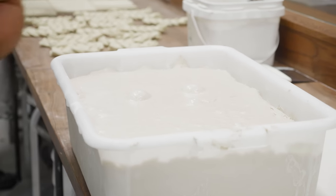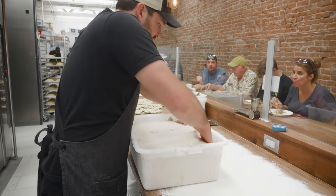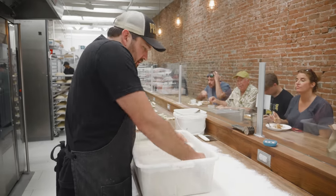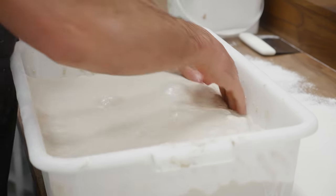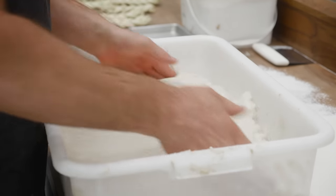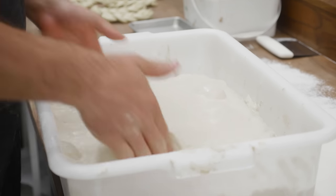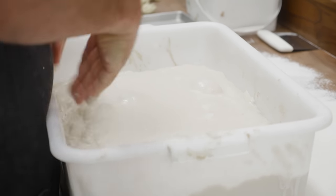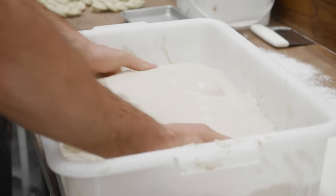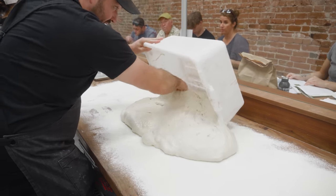It looks like this bin wasn't oiled, and I would say that was a mistake. With wet hands, I can move the dough out of the friction points. Both water and flour can be barriers to prevent dough from sticking to things, but they work opposite each other — so you kind of have to choose wet or dry. In this case, it's an example of me using both. Very little stick — that's kind of what I was going for.